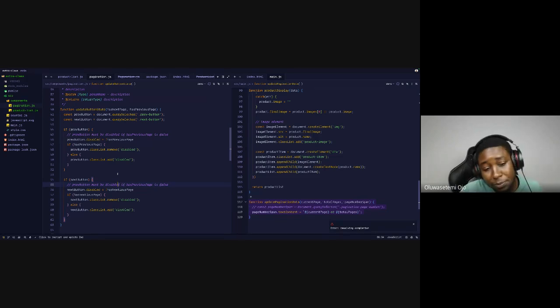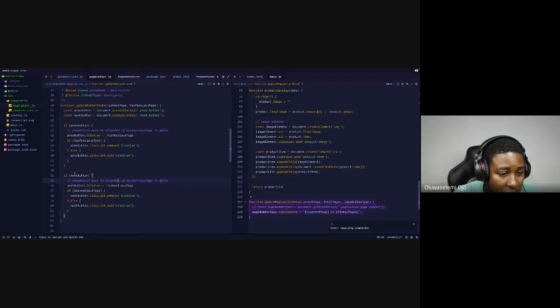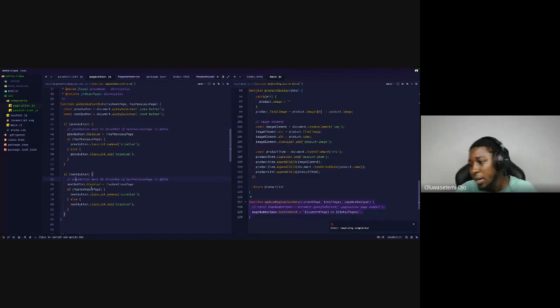All right. So here we've done the exact thing that we've done for the previous button. We've done it for the next button as well. And I think that should work for us. So for the next button, I think here we can say if next button must be disabled, if it asks whether there is a next page, if has next page is false.